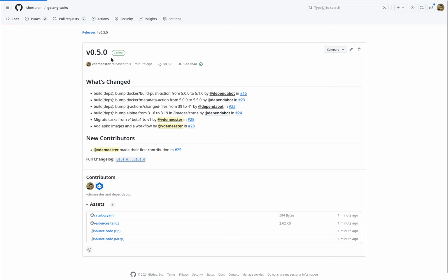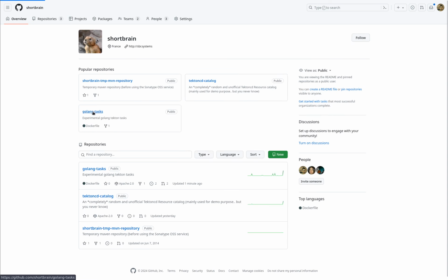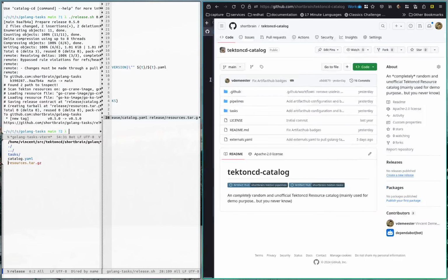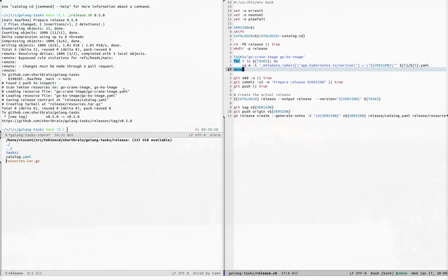So now where we're gonna go is not in this one, it's gonna be in this one, the Tekton CD catalog one. So if we go back to this one, now we'll go into Tekton CD, into the externals. And what's going to be interesting about this is how do we pull things. So there's a workflow that does this.